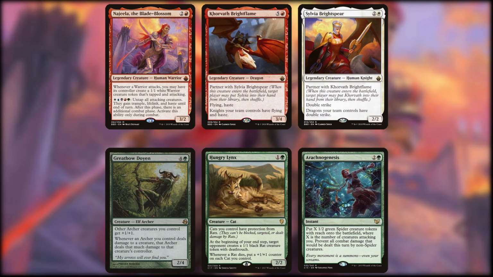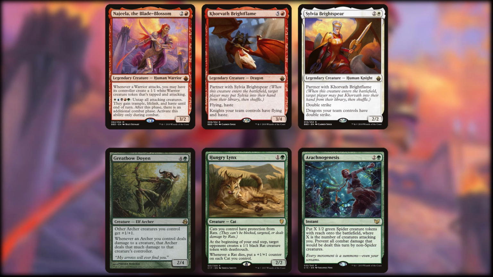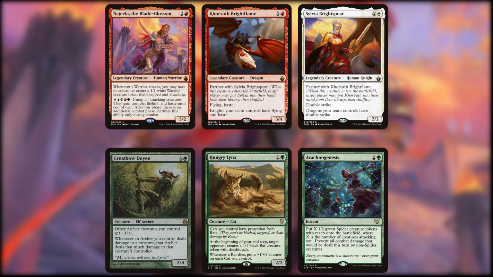Next up, we have a bunch of cards that help us with combat. Najeela is absolutely busted, and if you have enough warriors, you basically just win the game as soon as you attack. Corvath and Sylvia together give all of your changelings flying, double strike, and haste, which is absolutely ridiculous. And they partner with each other, so if you have one, you can just tutor for the other one when you play it.